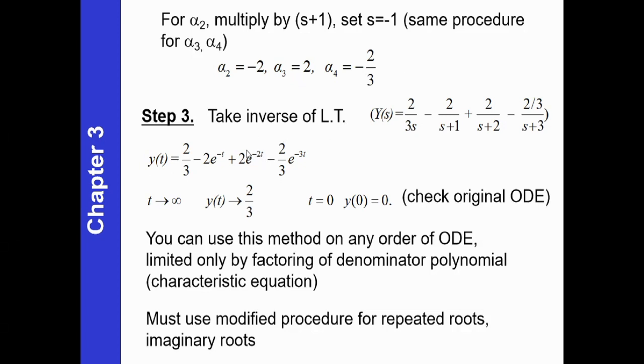And from here, you can take the inverse Laplace transform using table 3.1. We end up with Y(s) = 2/s - 2/(s+1) + 2/(s+2) - 3/(s+3). The inverse gives y(t), a function of time t: 2 for the constant term, 2e^(-t) for s+1, 2e^(-2t) for s+2, and 3e^(-3t) for s+3.